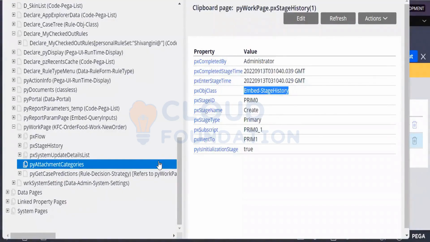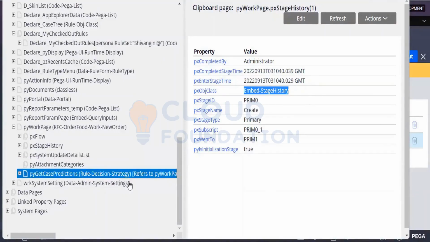That idea you will get by experience. Whenever you are trying to manipulate the data, you will get multiple options in your mind: whether to refresh, whether to invoke one more data transform, or whether the page name is wrong. Correct. Might be the page context is wrong, and you will get to know by tracing it. You understood what I am trying to say? Yes, you got today's session, right?